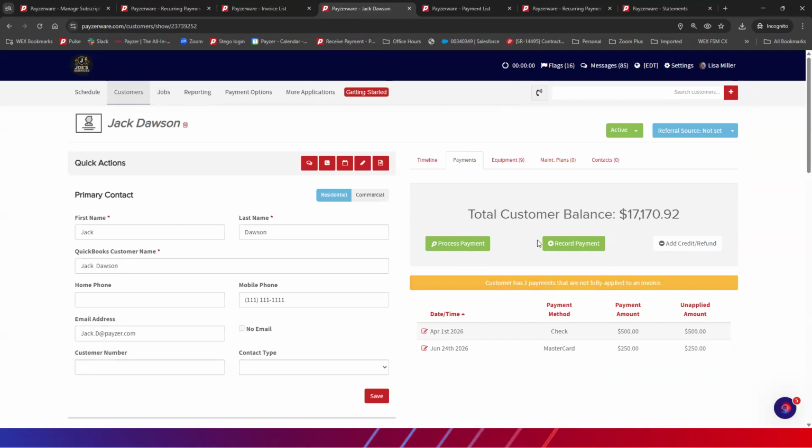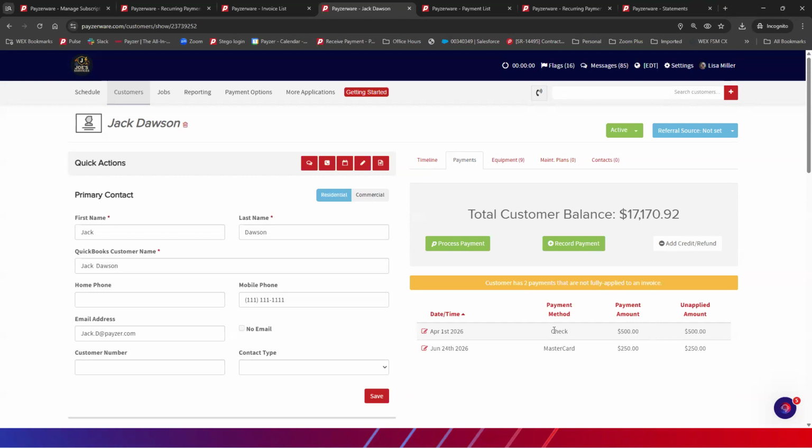Recorded payments do not go to your bank. If this recorded payment syncs to QuickBooks, it will show in undeposited funds and you would match it to your deposit slip of what you took to the bank, or what you got from the other processor.